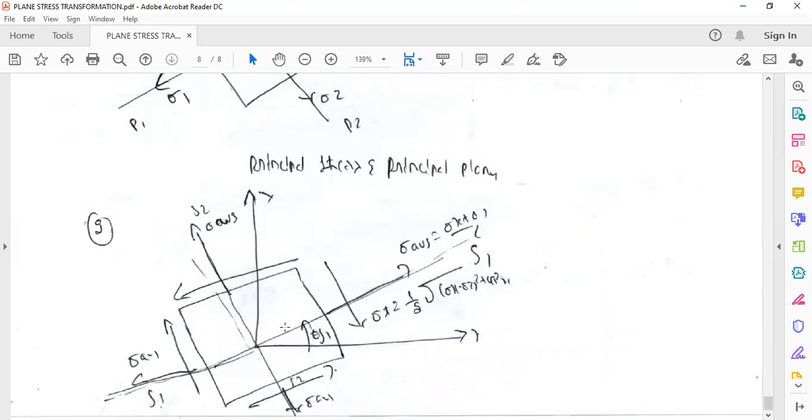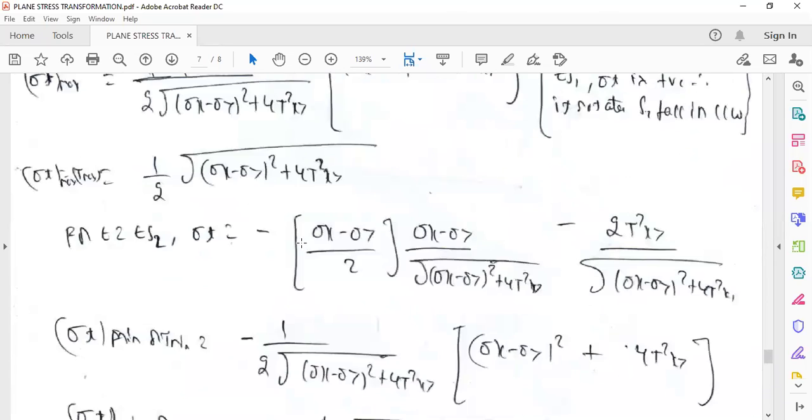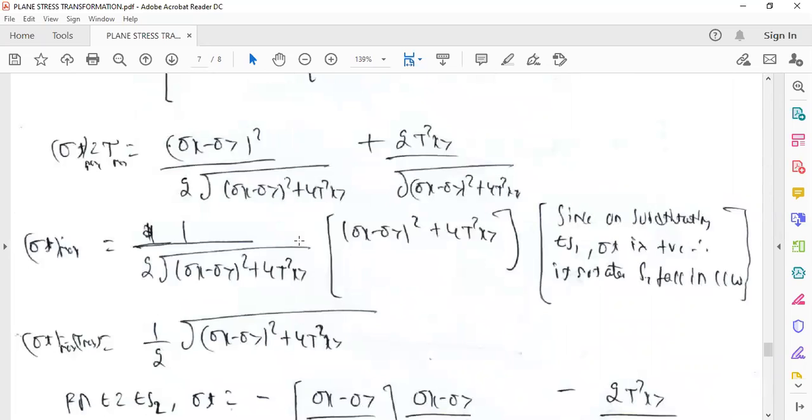Similarly, for shear stresses, theta s1 in the anti-clockwise direction is positive. This is s1, rotated like this. This is positive. Then I told you the shear stress tau, that is rotating the s1 plane in the anti-clockwise direction. I have written the magnitude. On the s1 plane it is in the downward direction, therefore on the opposite plane it will be upward. Similarly in this direction, and it is also accompanied with average stress. Sigma average is given by sigma x plus sigma y by 2. Okay, this is about your plane stress condition. Have you understood this?